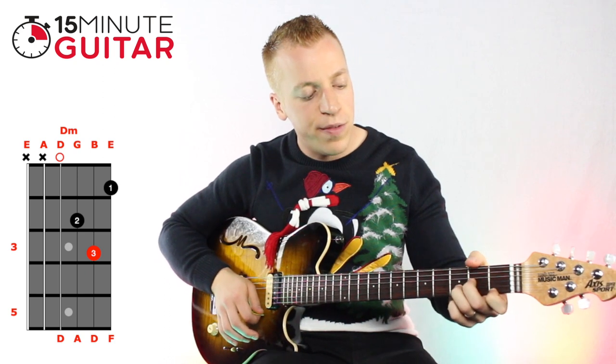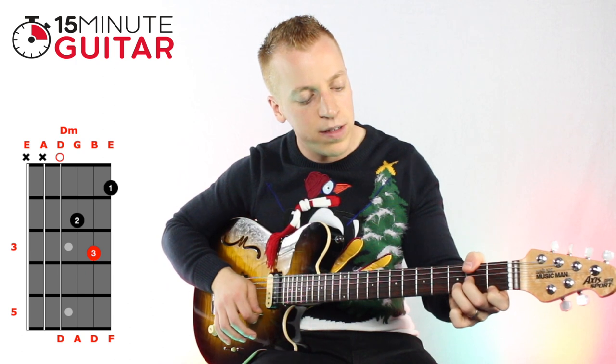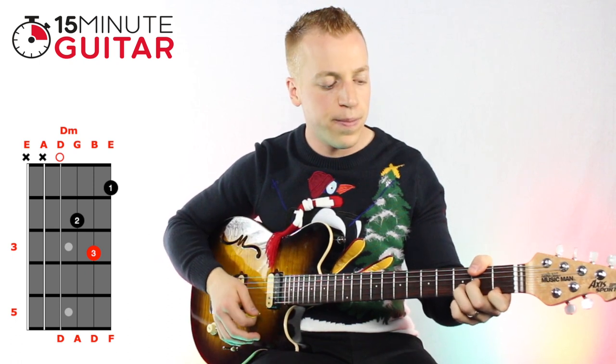And again, try and experiment if you can. Don't press down really hard with the thumb, but just rest it very lightly over the top of the strings. So if you accidentally hit these low strings, which you will do to begin with, they won't ring out, you won't hear them, they'll be muted.